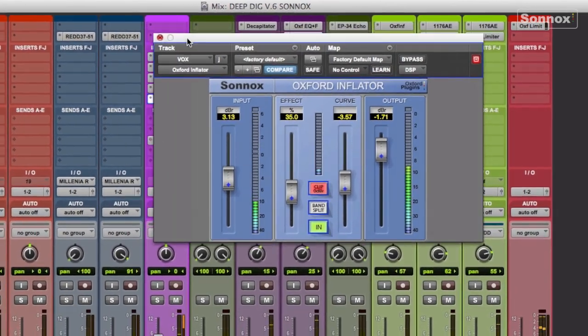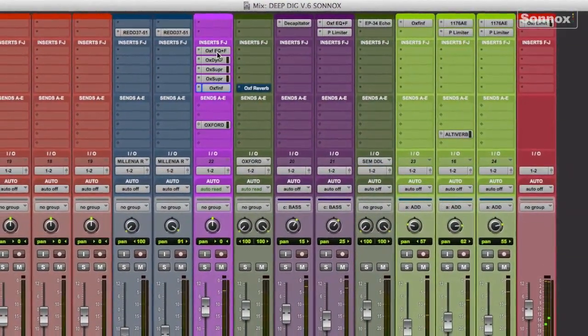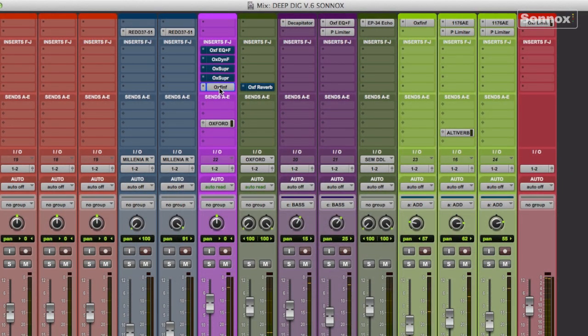Let's look at where we started. We'll bypass all the plugins. EQ, dynamics, 2 different suppressors, and then inflator.